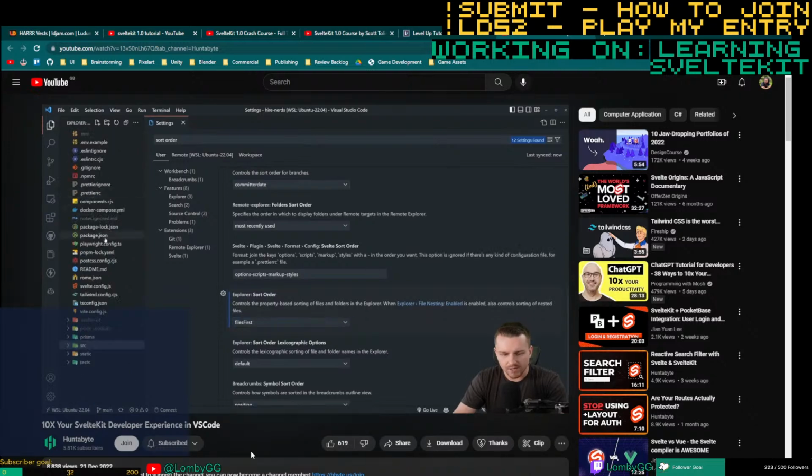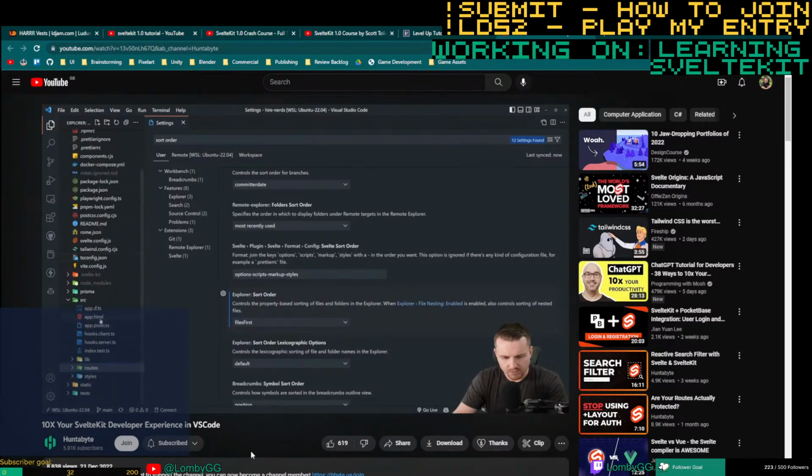So now if we look at our directories, our source directories are here at the bottom, and it's going to have the files first, meaning that any nested directories are going to come after the files that belong to that directory. So we look at our routes here. Let me actually collapse these. We can see that the layout.server.ts and the layout.svelte for this specific root route here is before the layout group folders. So then the layout for this layout group comes before the routes that are within this layout group, right? So you can see that the files come first. Now, again, I couldn't get behind this, but this may be something that you're interested in. So if it is, this is here for you if you'd like to turn this on.